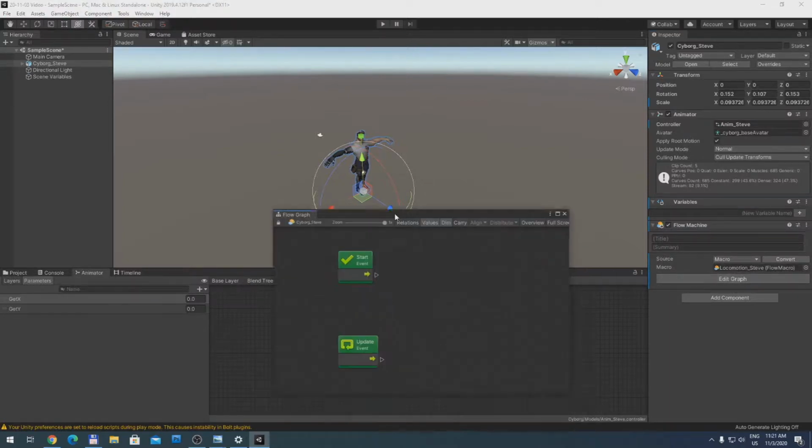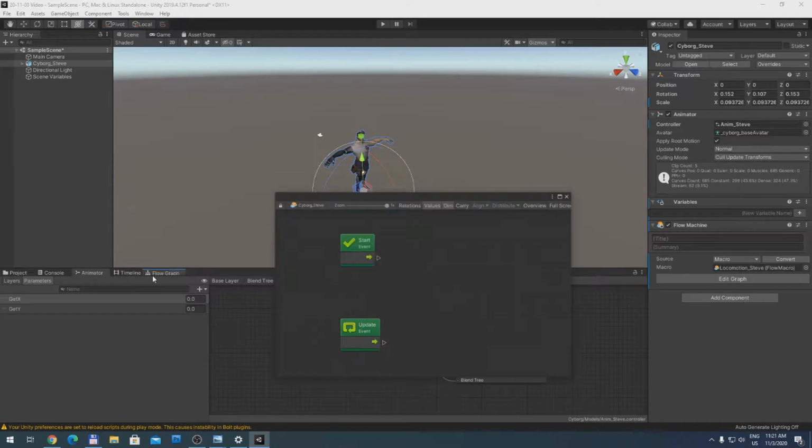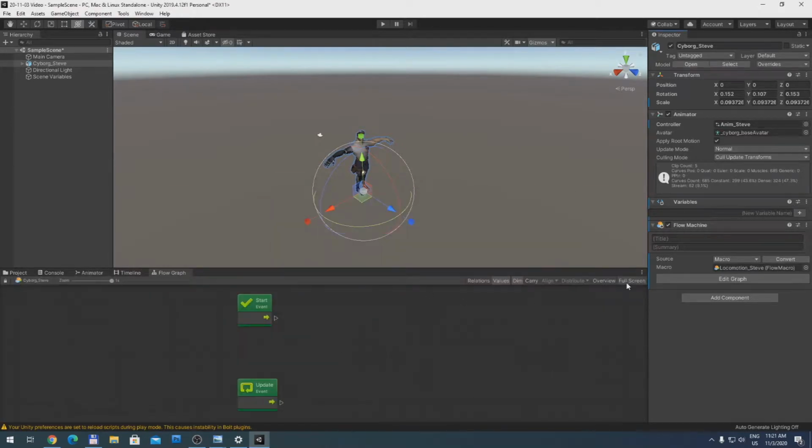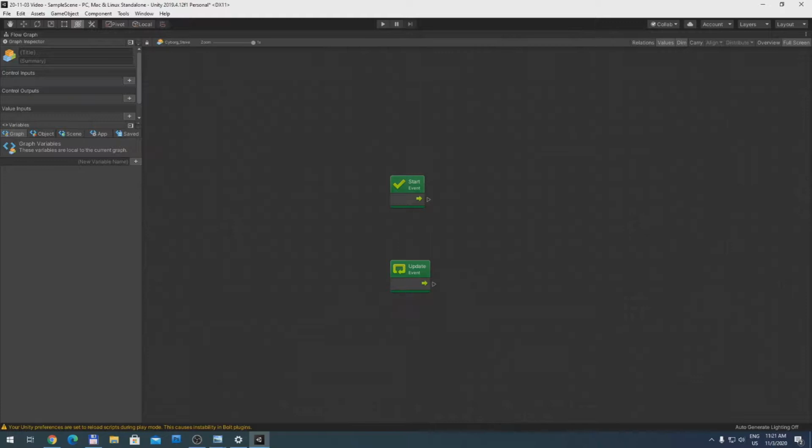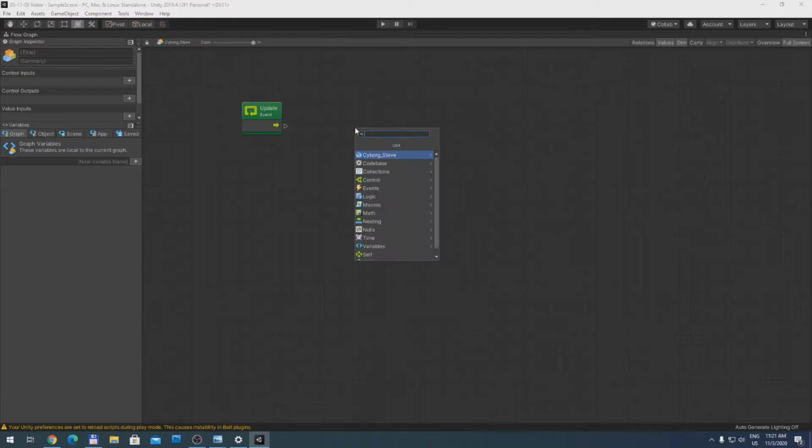So it will open up the window again, put it down here, and we made it a full screen. So we don't need a start event, so we will delete that and we will just get the update. So we need to get axis. We need to get the values.